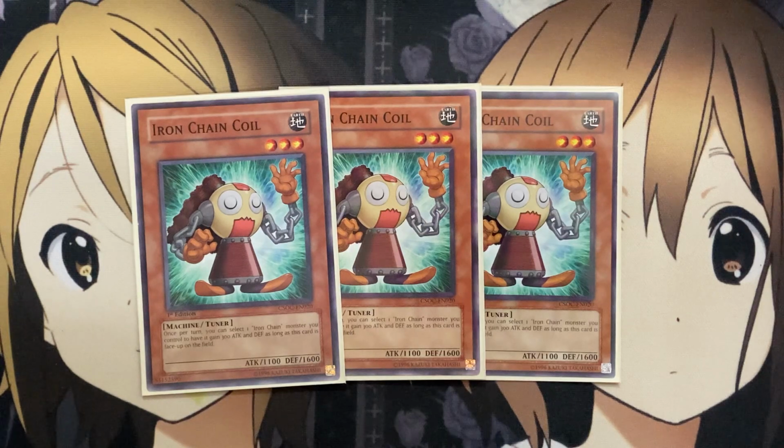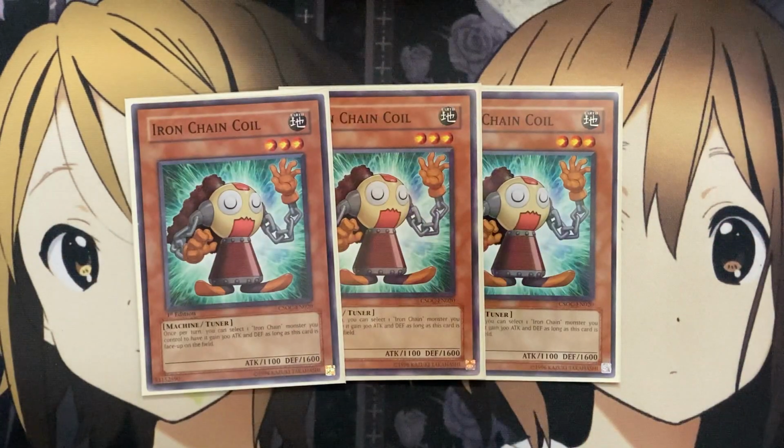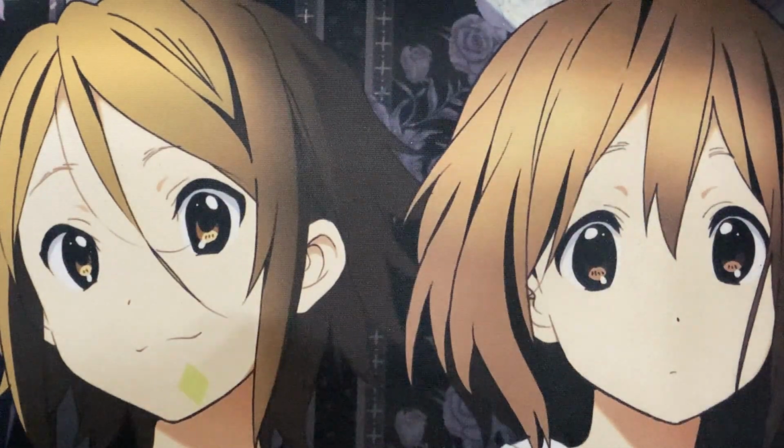Altogether, making it so we have options for our synchro plays, link plays. Even if you special summon with Iron Chain Repairman, you don't necessarily have to go for a synchro play with the two of them. You can even go for a link play in the extra deck now, which I'm pretty sure they had no idea would be a thing with this deck when it originally came out. But once again, just running 3 of it since it's our main go-to tuner.